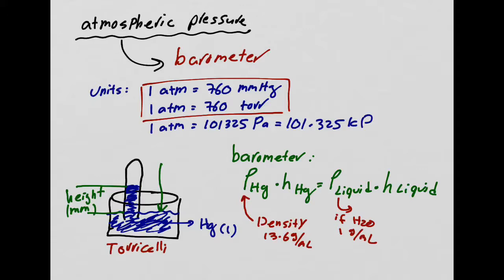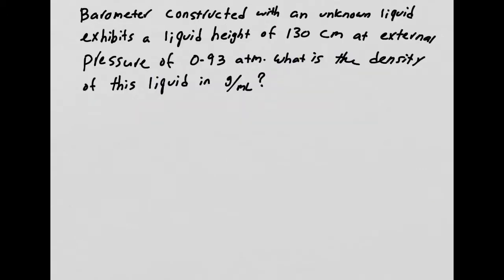Now, before I give you a practice problem to do, the one more thing I wanted to talk about is that the height of the liquid and the height of the mercury has to be in millimeters, right? Everything is in millimeters of mercury. Because again, here, millimeters of mercury. This is the height. All right, here's a practice problem, okay? Pause me, do this problem.